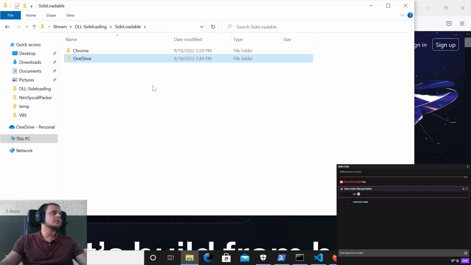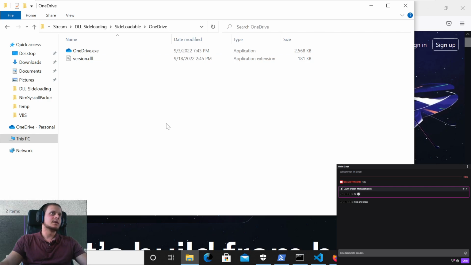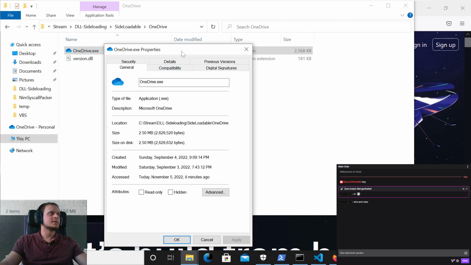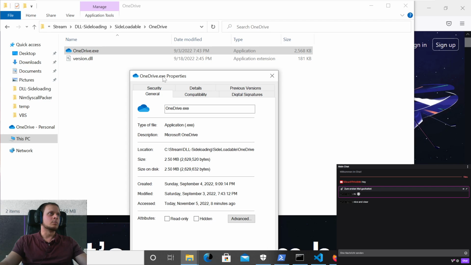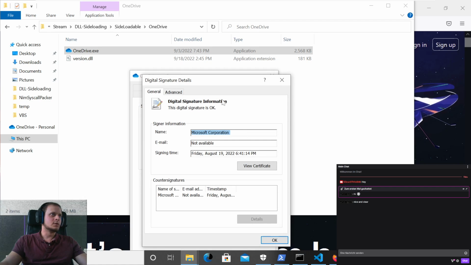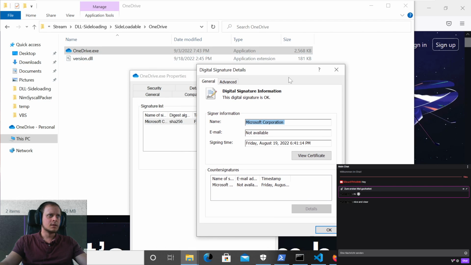This technique has got more and more popular in recent months, because it's a good way to execute a payload behind some legitimately signed and trusted executable. So for example, in this case we have the OneDrive.exe from Microsoft here. It's the one that usually everyone has in its app data directory if you're using any Windows system. It's signed by Microsoft.